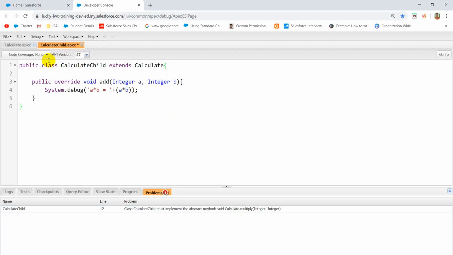Now, how to do this? You can give integer something like, the body should be there.